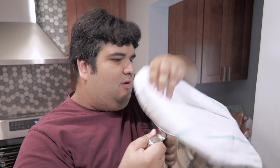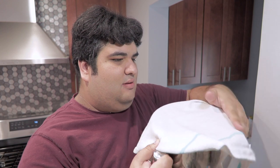Okay, once this thing comes into a ball, boost the speed to high and knead it in the bowl for 5 minutes. Okay, remove it from the stand mixer, cover it with a tea towel, and let it rest for about an hour.